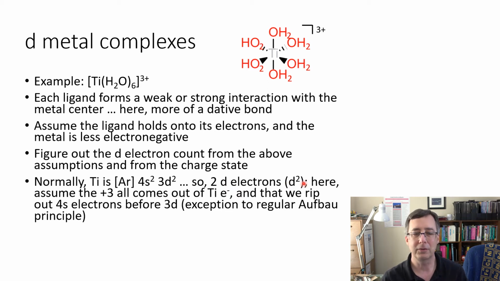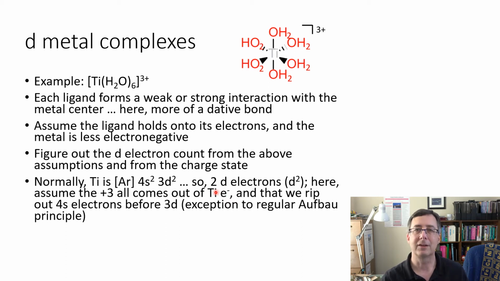However, here we're going to do something a little different. We're going to assume that in an inorganic or organometallic complex, the metal is the least electronegative site, and that if I'm going to rip electrons off, they're going to come off the metal. So the 3+ charge, if I need to take electrons off of anything, comes from the titanium. And the waters are all neutral, and so they do need to come off the titanium, all 3 of these. So let's take electrons away.